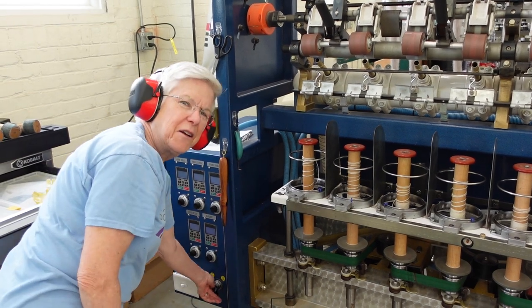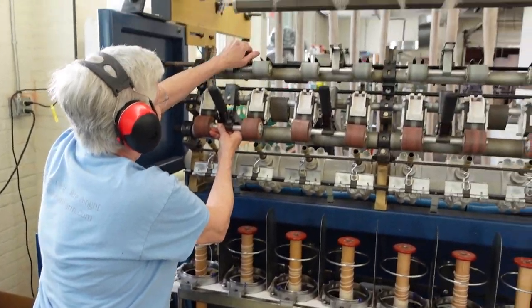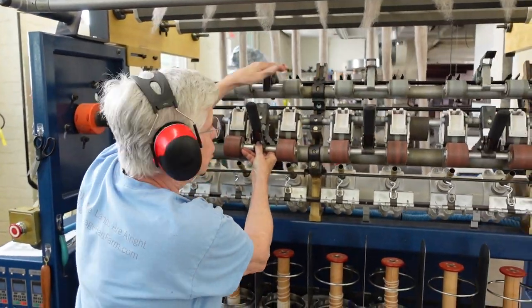The pressure of television. Okay, so I'm locking in the back roller and the front roller.